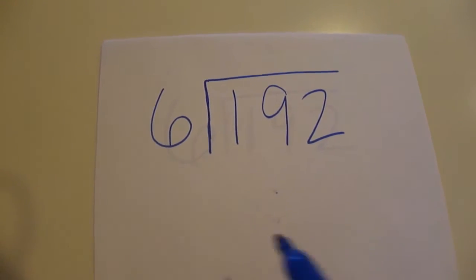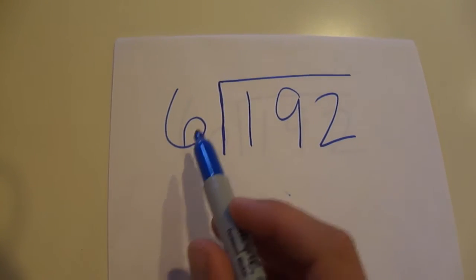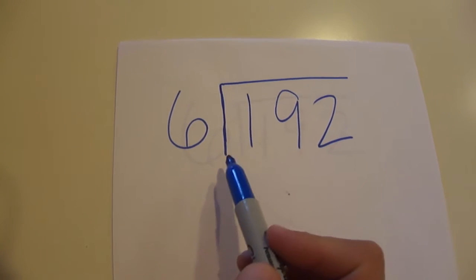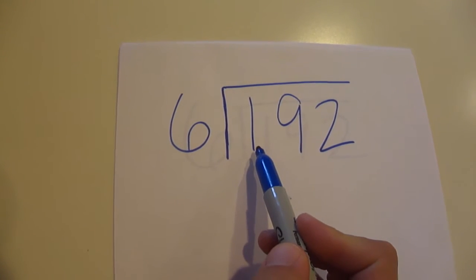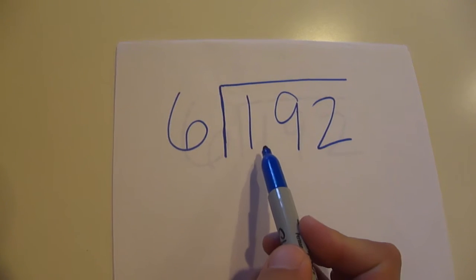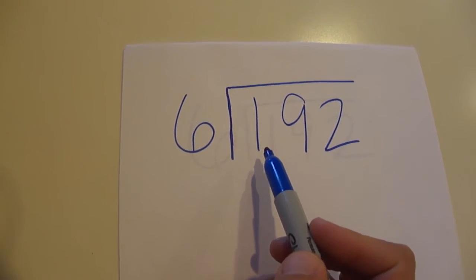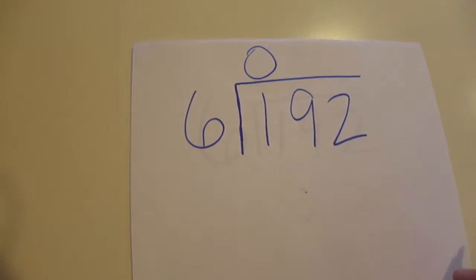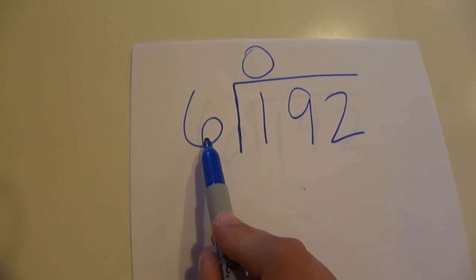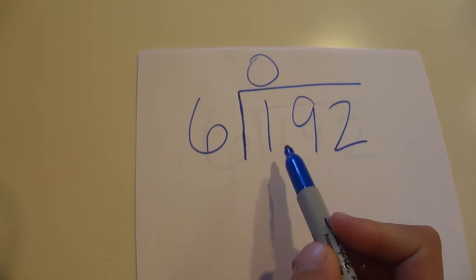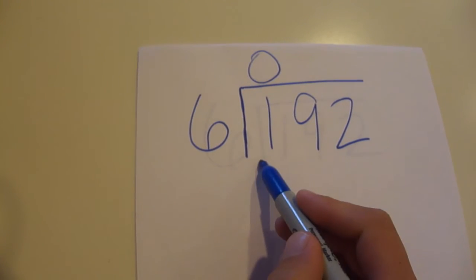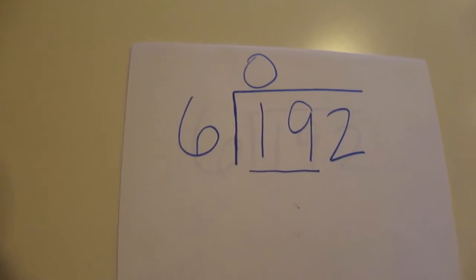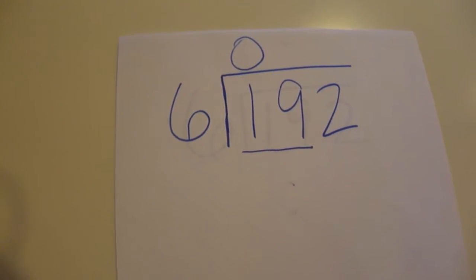system. And in this system, we actually don't ever talk about how many times 6 goes into 192. We break it apart and we say, how many times does 6 go into 1? Not 100, but 1. And usually we say 0, and we might write a 0 up here, or we might leave it blank, one way or the other. And then we say, not anything about 6 going into 190, but how many times does 6 go into 19? There really is not a 19 in this number, but that's the way we talk about it because it's such a shortcut algorithm.